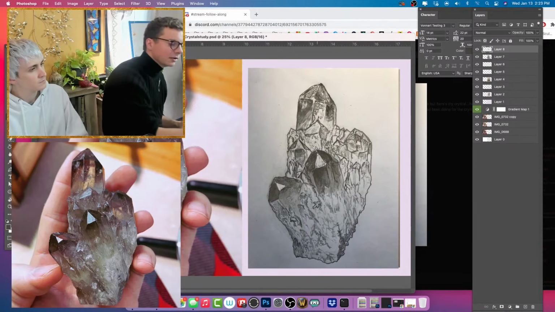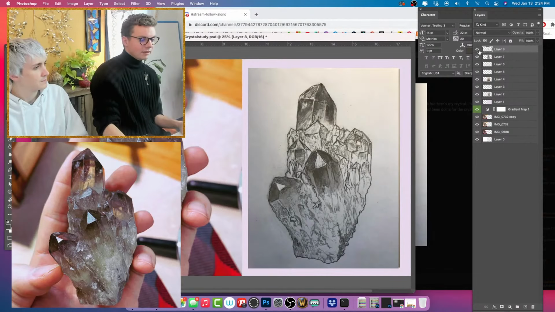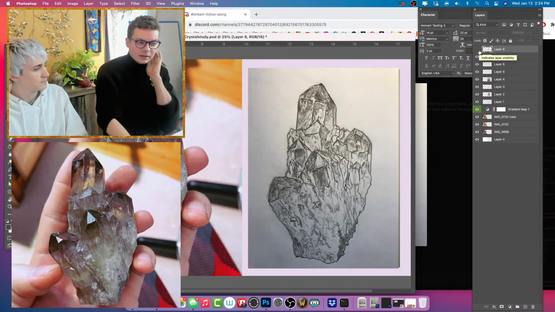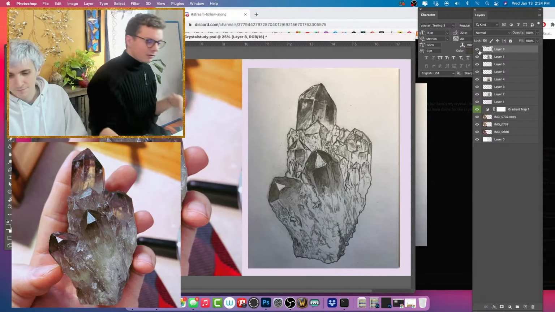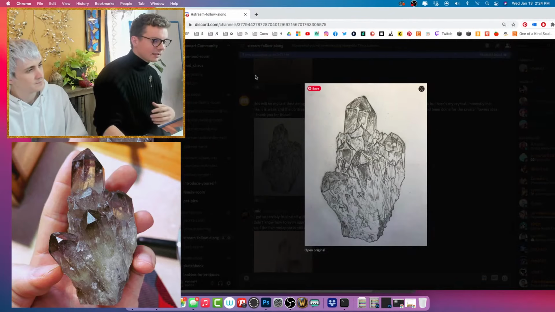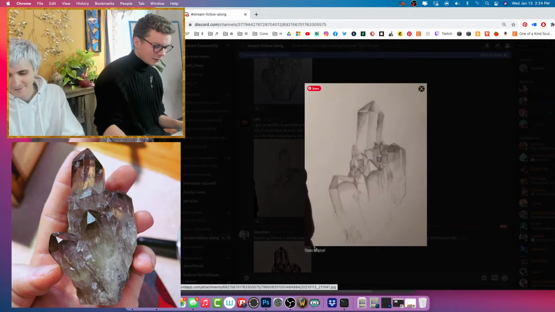Actually, that would be my biggest tip for you: try working with gradients, because they are an artist's best friend. They're the best visual tool to help lead the eye of the viewer to where you want the viewer's eye to be led. And I think that will help you quite a bit. Like that. If I turn that layer on and off, you can see how before it feels more scrambled, but then having larger blocks of value can help create the forms of the crystals. So that is my advice for you. Thank you, Eve, for submitting. Next one.